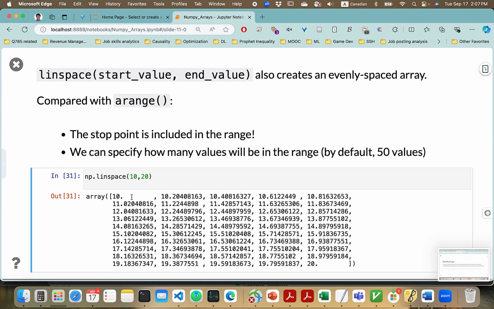It gives me a lot of numbers. Actually, if you count the number of values here, you will find that by default we get 50 values, starting from 10, ending with 20, right? So basically, I specify a range from 10 to 20, and then I will get a total of 50 values between 10 and 20, including the starting and ending numbers.